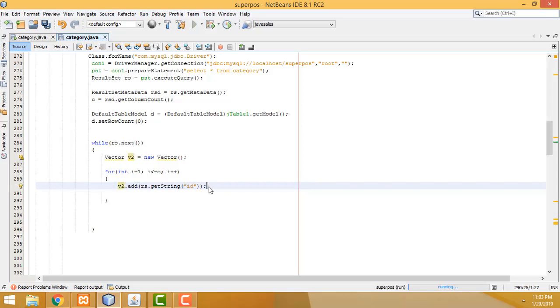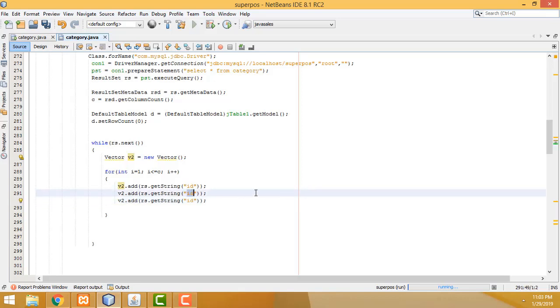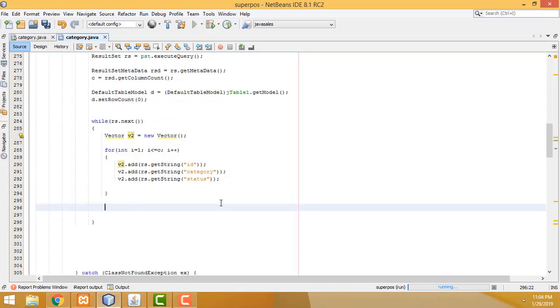Ctrl C to copy, Ctrl V to paste. So you have to give category. The final thing is status. Right. That's all. That's the only thing you have to write. The final one will be here. You have to add it into the JTable.